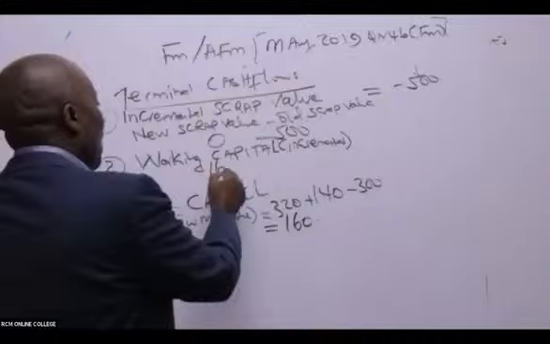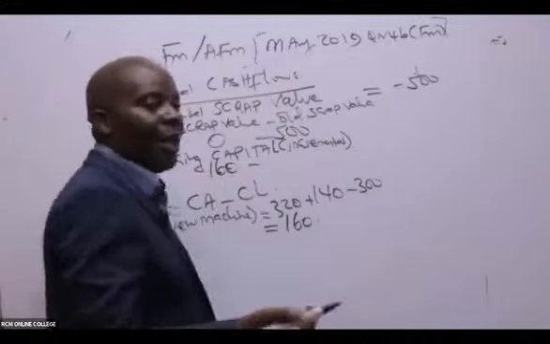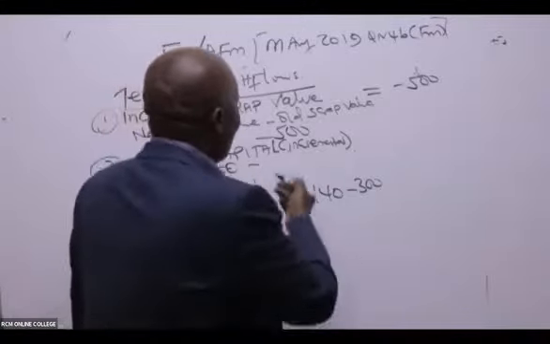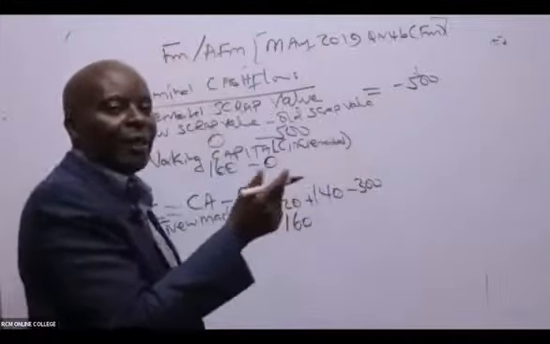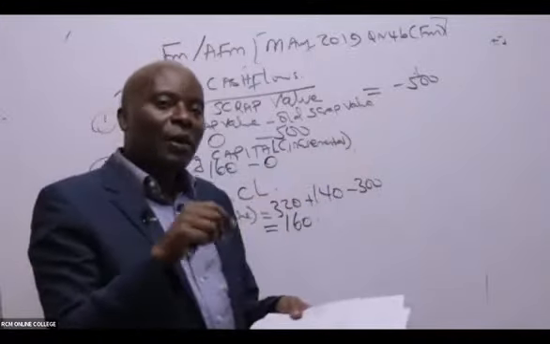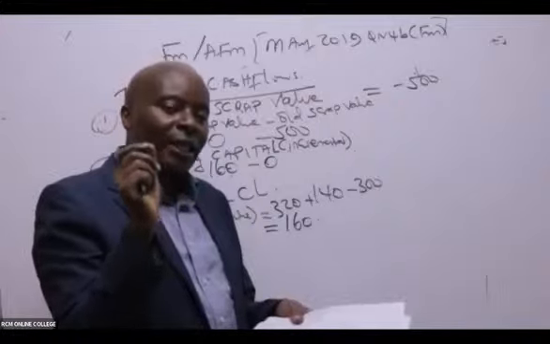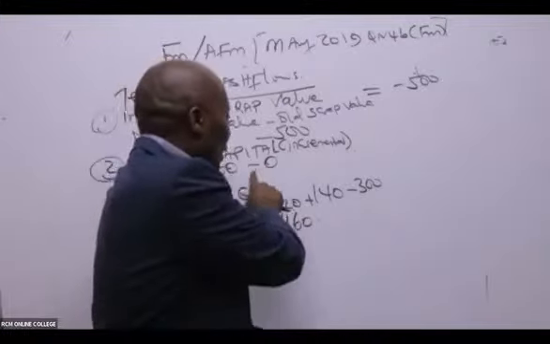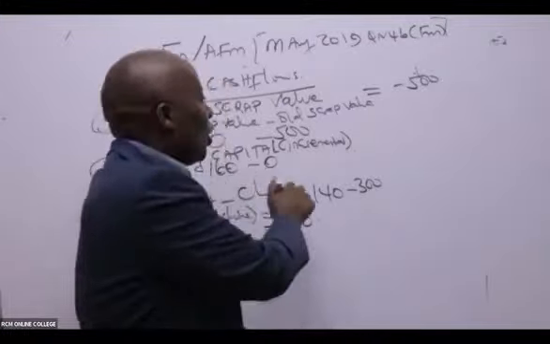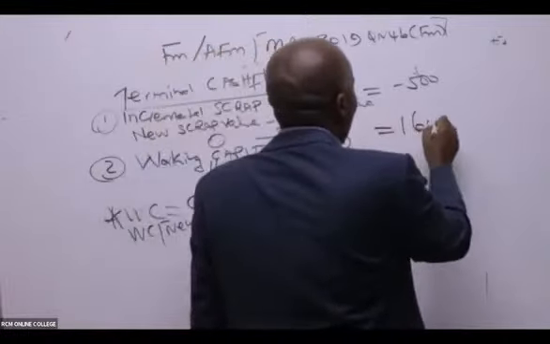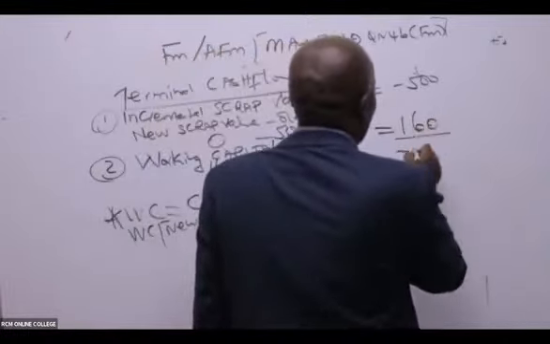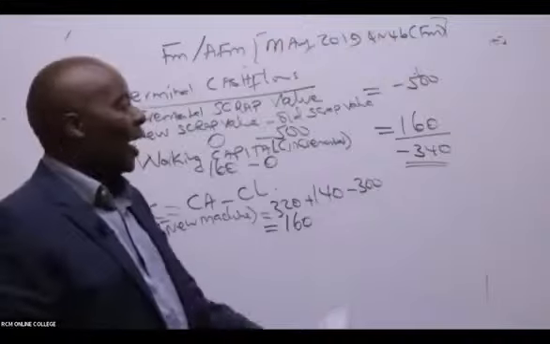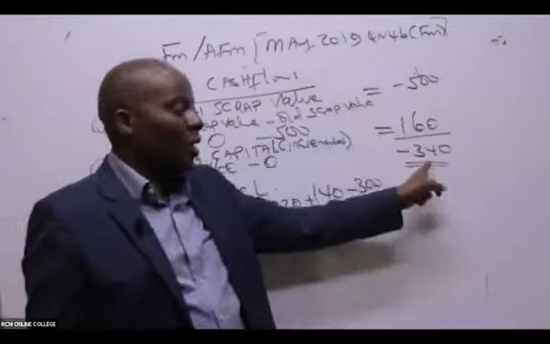So then this will be 160 minus, they haven't given me working capital for the old machine. In most cases, they give you. But here, of course, it's justifiable because they have given me the increase in working capital. So whatever we have is an increase, but there's no problem. Just say this is 0. So 160 minus 0, this gives me 160 positive. So then this will give me minus 340. In this case, the terminal cash flow is minus 340.